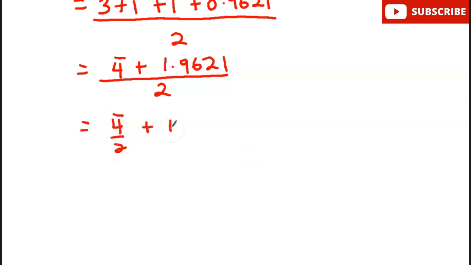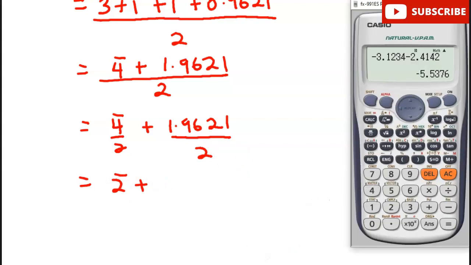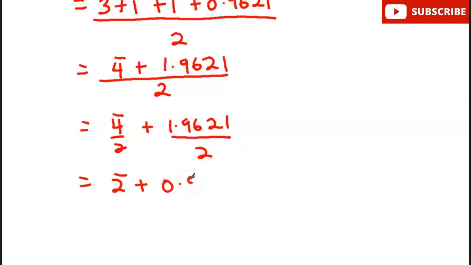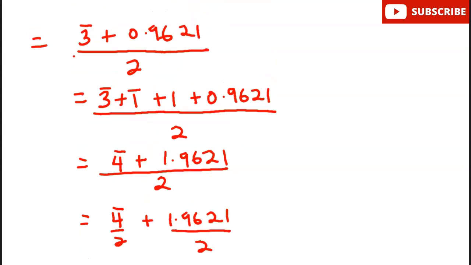We are splitting them to 1.9621 on 2. With this, we can use the calculator. So this can give us 2 bar plus. So let's make use of the calculator. 1.9621 divided by 2. Got it. Now it's 4 decimal places. 0.9811. Then you put them together. 2 bar point 9811. So care must be taken when you have a negative characteristic.